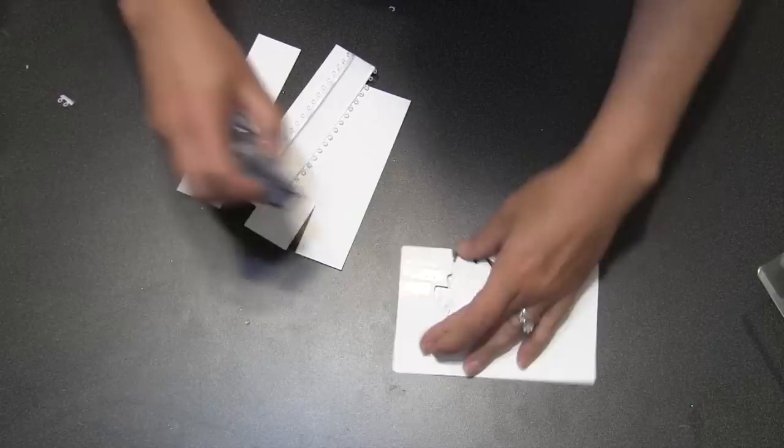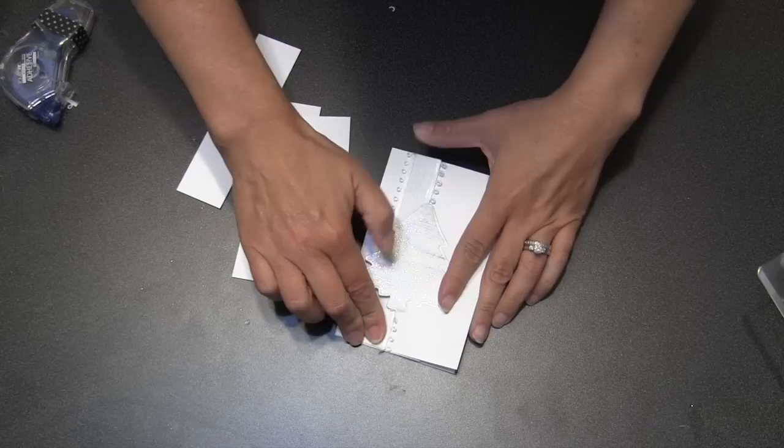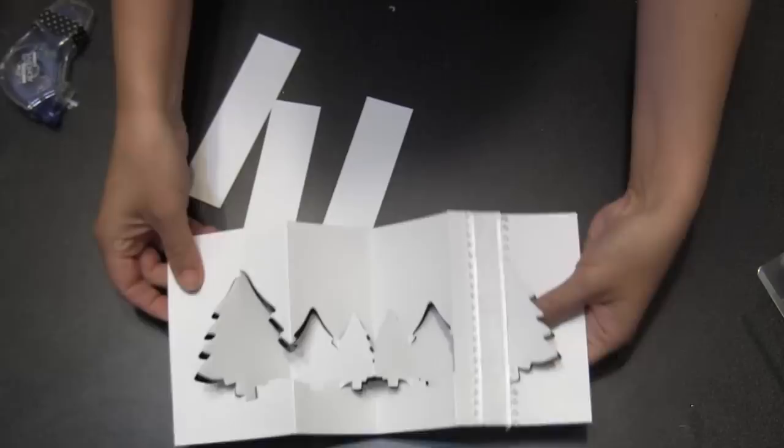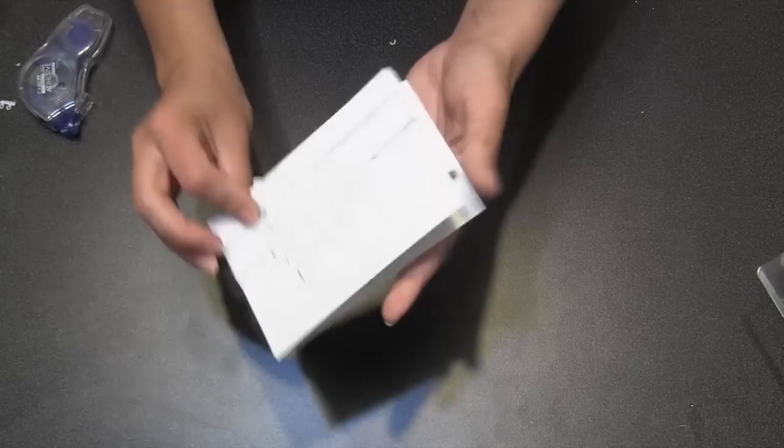Backing cards are always optional with pivot cards, but for this particular card I decided I did want to put a little backing strip on it. So I've added a piece of decorative ribbon around a strip that's big enough to slide in behind my big tree on the front of the card, and it will cover up that hole so you don't see all the way through the card.